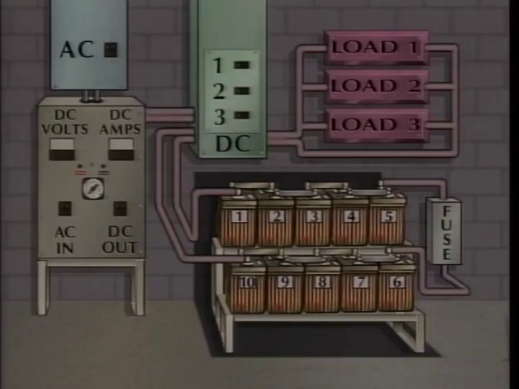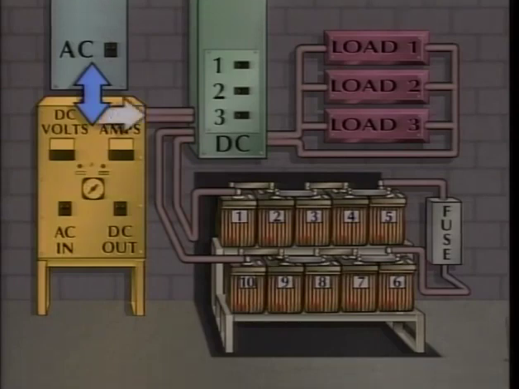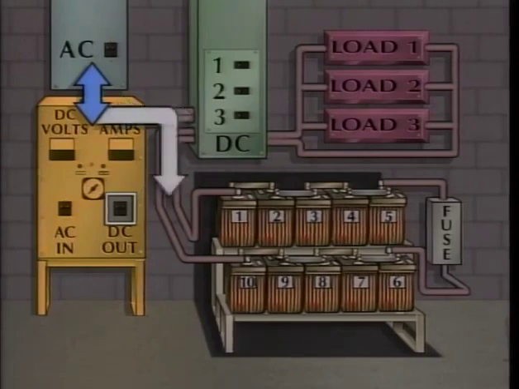This simplified illustration of the DC control system can be used to explain the normal operation of the system. The normally closed breaker in an AC supply panel allows alternating current to flow from the panel. The normally closed AC input breaker on the charger allows alternating current to flow to the internal components of the charger, which convert the alternating current to direct current. The normally closed DC output breaker on the charger allows direct current to flow to the DC supply panel, as shown here, or directly to the battery, depending on how the system is arranged.